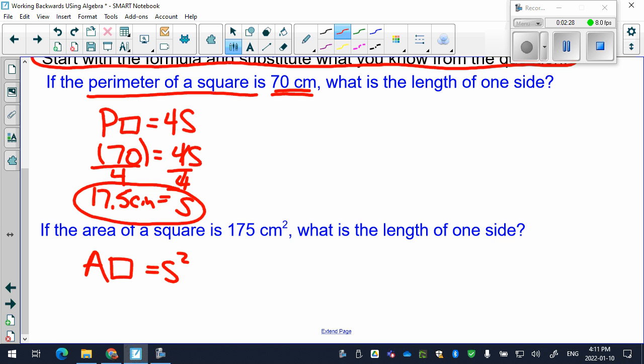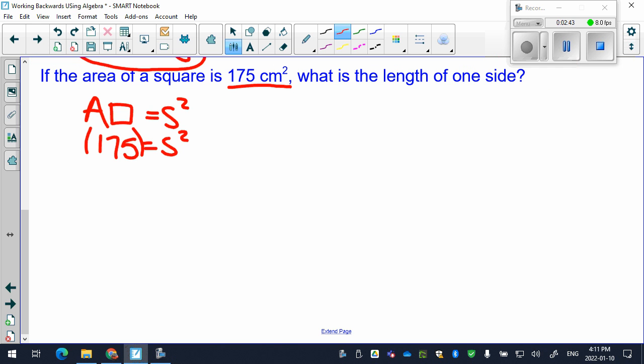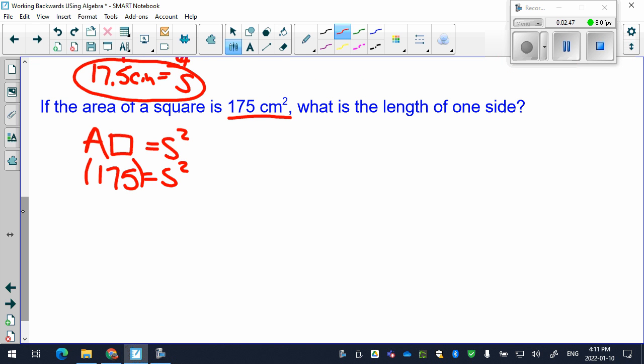And it tells us, because we always start with a formula, right? But it tells us that the answer is 175. So I'm going to put that there, and I'm going to put side squared. Again, it's always not a terrible idea just to put whatever you substituted into a formula in the bracket so you know that's what happened.